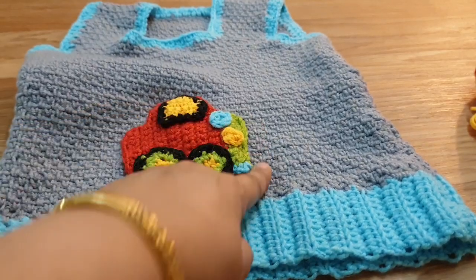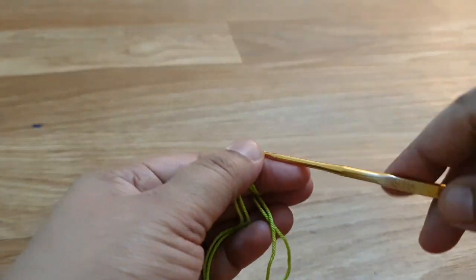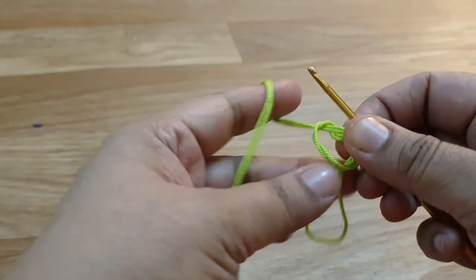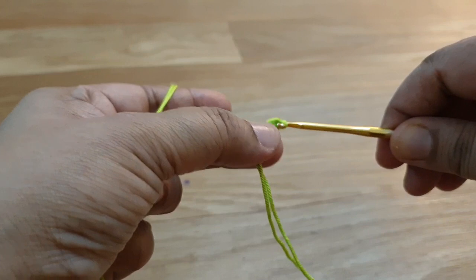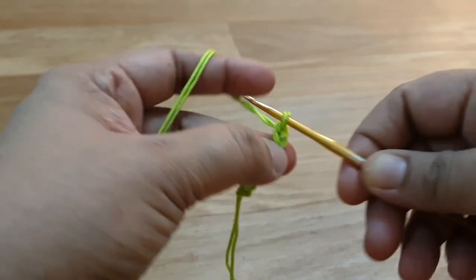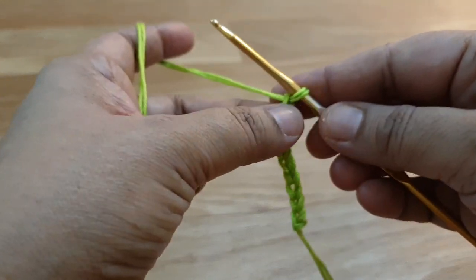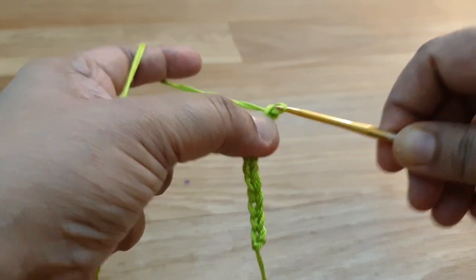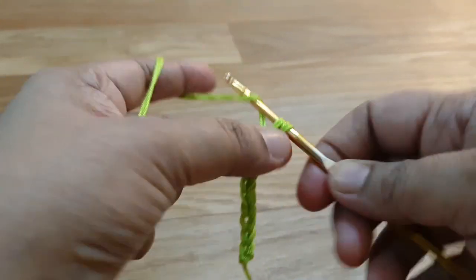First I am making the body of the car. Make one slip knot. Make 10 chains. 3, 4, 5, 6, 7, 8, 9, 10. Then you make one more chain, and then you go to the second chain from your hook and make one single crochet.